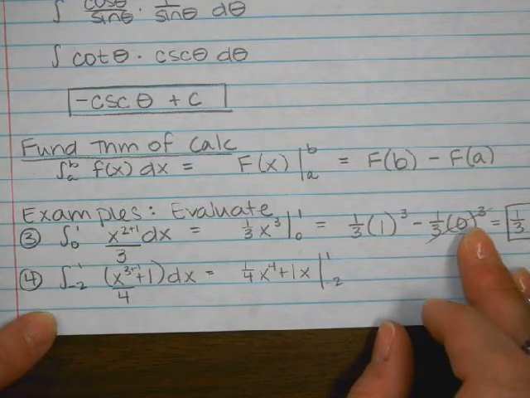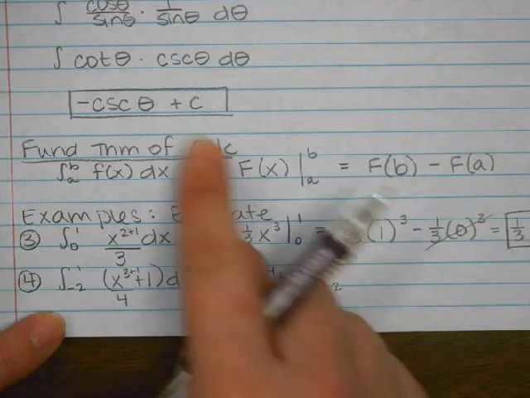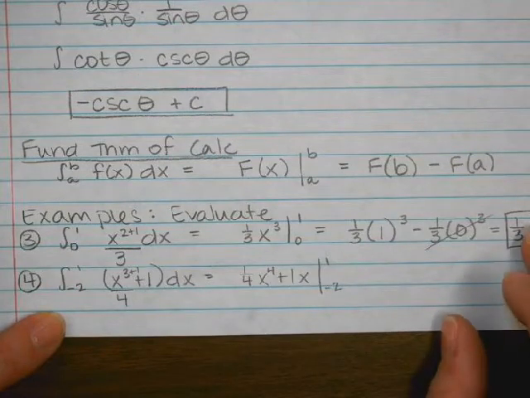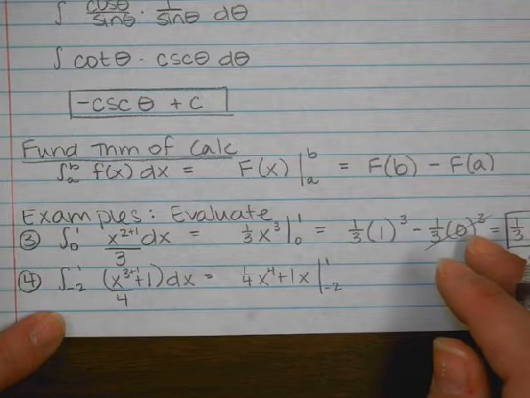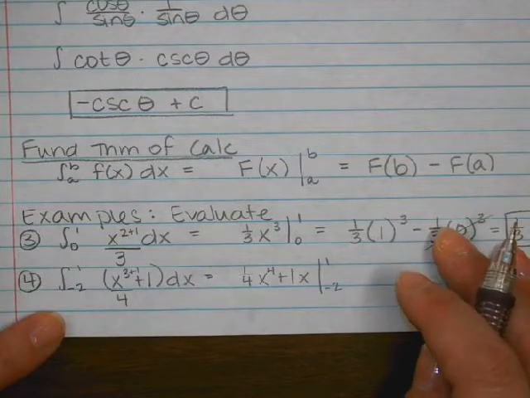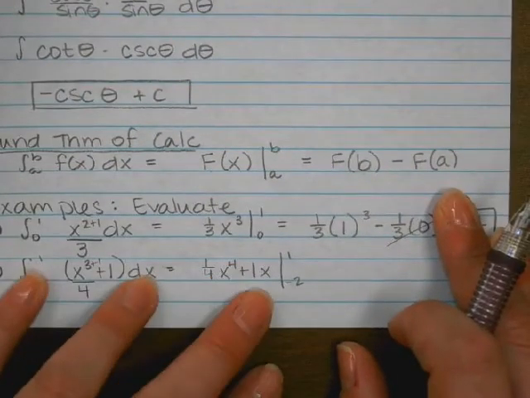And you'll notice the big difference here is that we are using almost like the parent antiderivative, where we don't have the plus c on the end. If you guys noticed that, we didn't worry about the plus c. So that's one of the nice things about definite integrals, is you don't need to put that plus c on the end. You don't have to solve for it unless they have given you the information to do that. So here I'm going to go ahead and plug in the 1 first, then I'll plug in the -2.